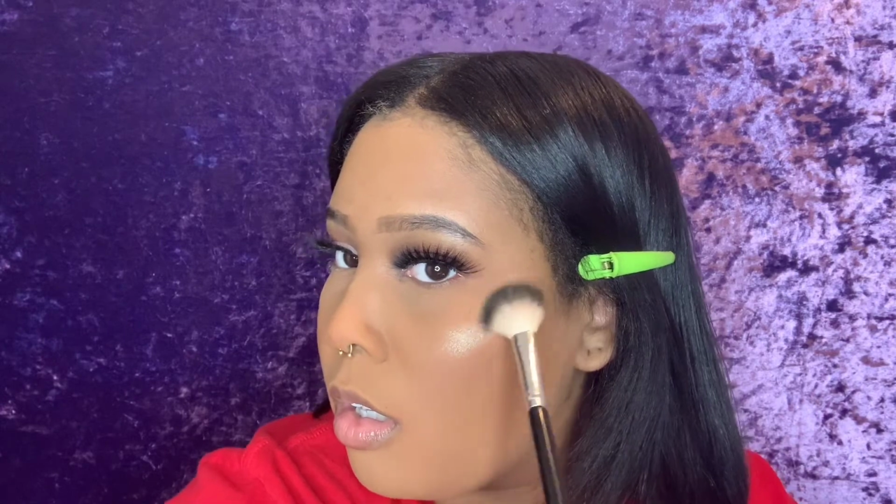Alright, for blush, we're going to use the e.l.f. blush Always Rosy. Alright, now I'm going to go with some MAC Fix Plus before I apply my highlighter. And for the highlight, we're going to use our Anastasia Beverly Hills. Yes. Glisten.